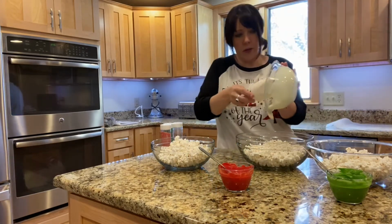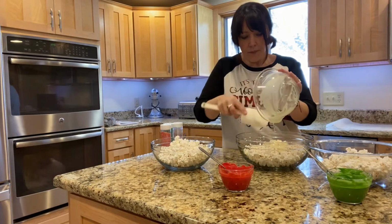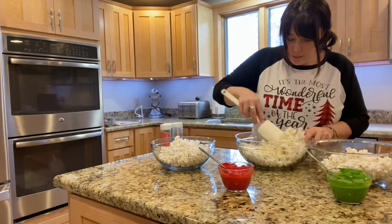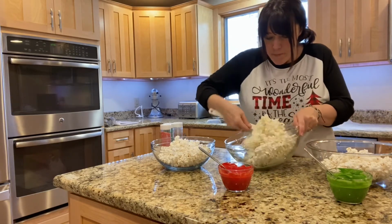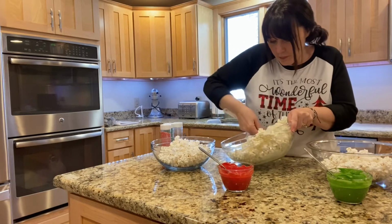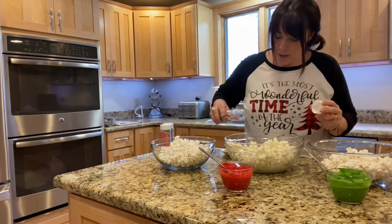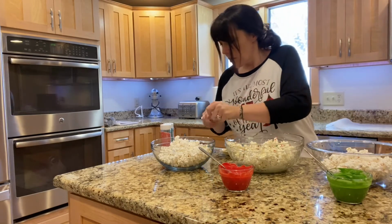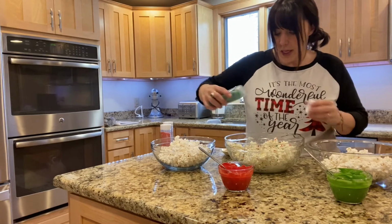What I'm going to do is pour this onto the popcorn. And we're going to stir it up the best we can. Stir this all up. Try to get as much popcorn covered as possible. And to the white one, I like to add lots of sprinkles to it. Okay, so that's good. I'm going to add some Christmas sprinkles, especially while it's still kind of wet, and so the sprinkles will stick.